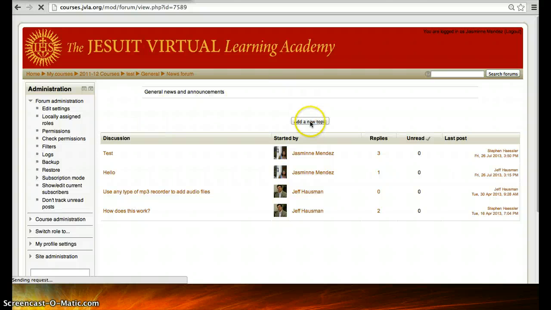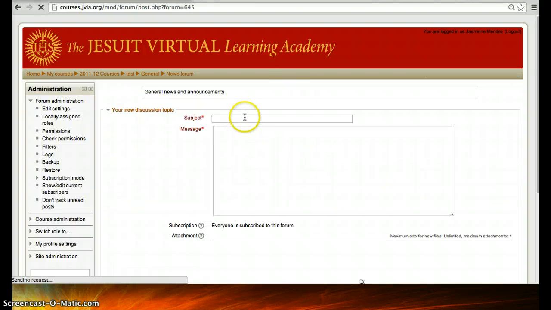So I'm going to go ahead and add a new topic. And just like a regular forum, it's asking me for a subject, so a welcome message. And here also my editing tools would normally show up.